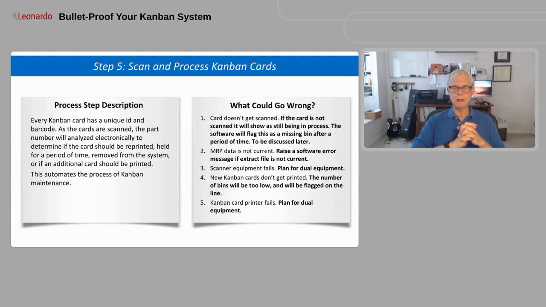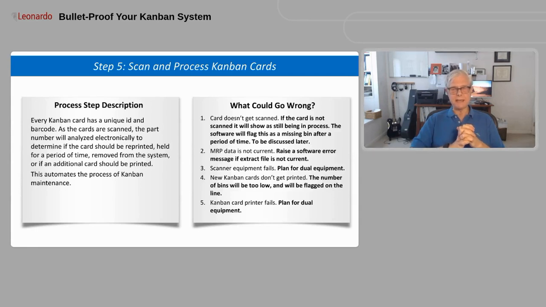I mean, you can set up a Kanban system, but over time, demand changes for those items. And therefore, the Kanban quantities, the number of bins that you may need to have for any given item, would change potentially. May stay the same, but it may go down or may go up. And if this is something we need to maintain, we want to make it easy to maintain. So let's examine that. Let's explore that.